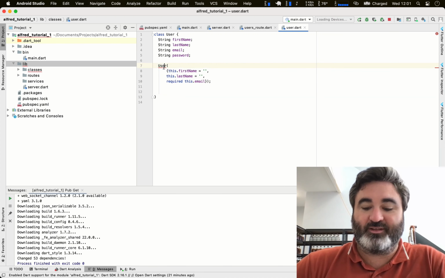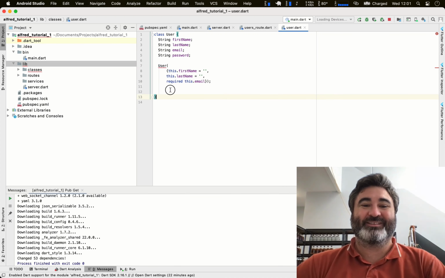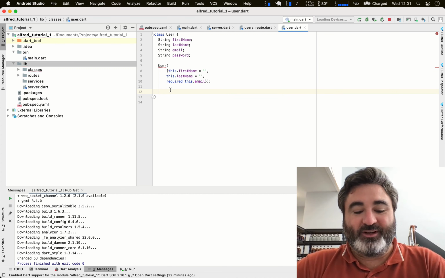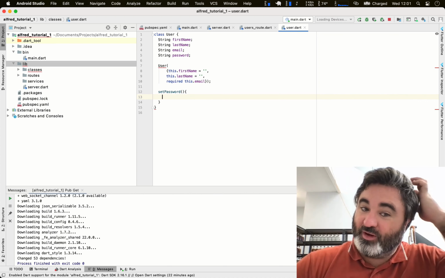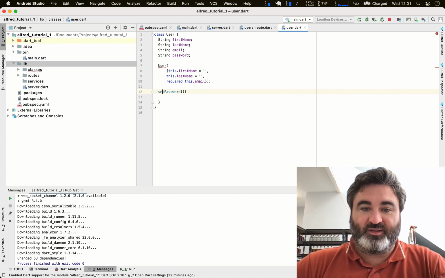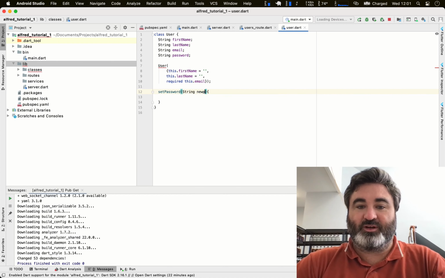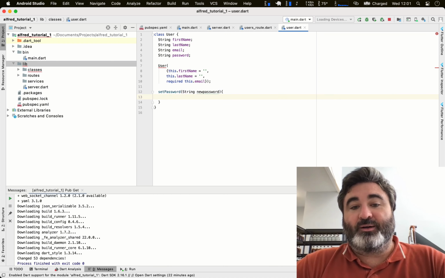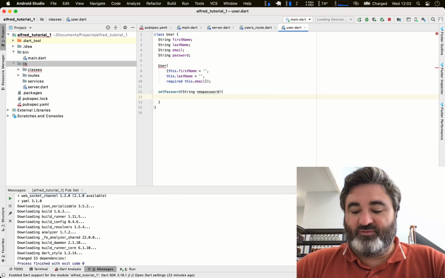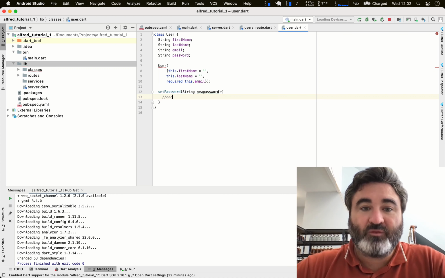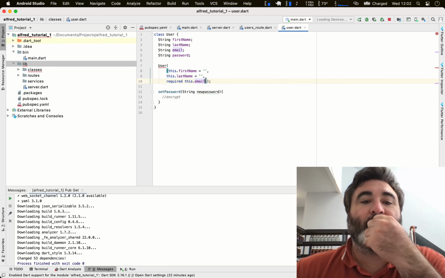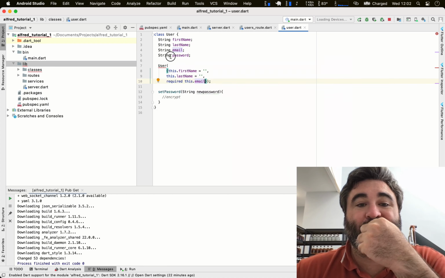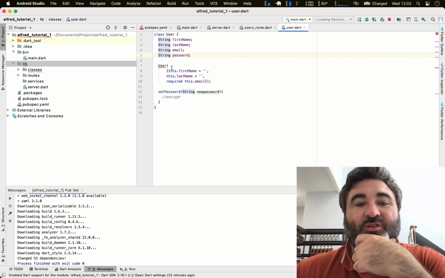Sorry, at least I guess you're seeing how my thought process is. All right, so we probably want a set password function, I think. That way we can do some extra checks or whatever we want to do for it. And then we're going to take a string password or something like that. And then encrypt. We don't want to set there. What are we going to do? It's not nullable. Every user needs to have a password. I guess it is nullable.